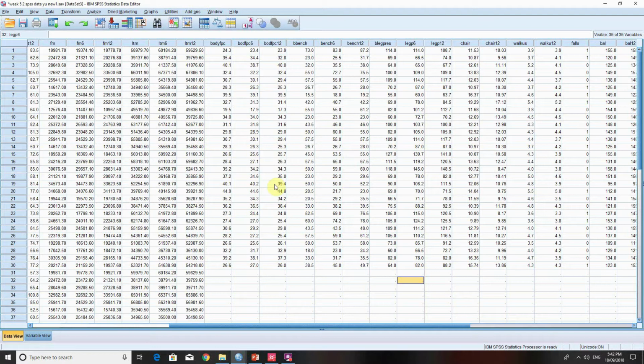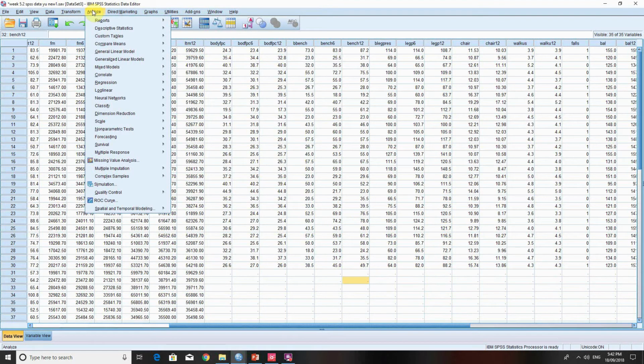So a question that wants you to do an ANCOVA will always ask you to control for baseline or adjust for baseline or take baseline into account. So to do that, firstly we need to correlate the bench press test or the leg press test at week 0 to week 12 to see if there is a positive or negative significant correlation.